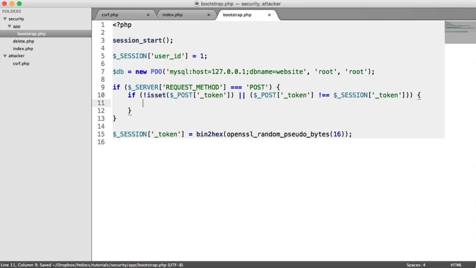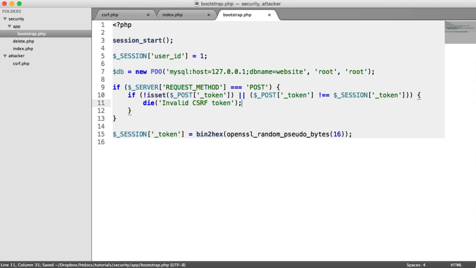So all we're really doing is saying within a form, here's a token. When you submit this form, I need it to match that token that we generated here. And then we know it's the user that's actually using the website, physically using the website. They're the person that's going to have submitted it. Otherwise, we're going to kill the page and just say invalid cross-site request forgery token. You could do anything here, throw an exception, redirect a user, it really doesn't matter.